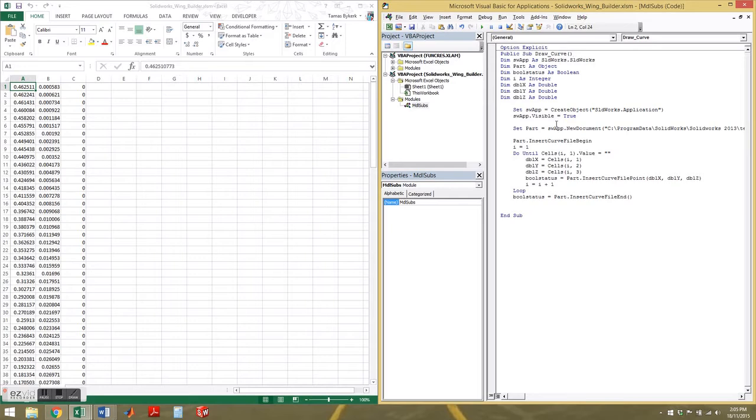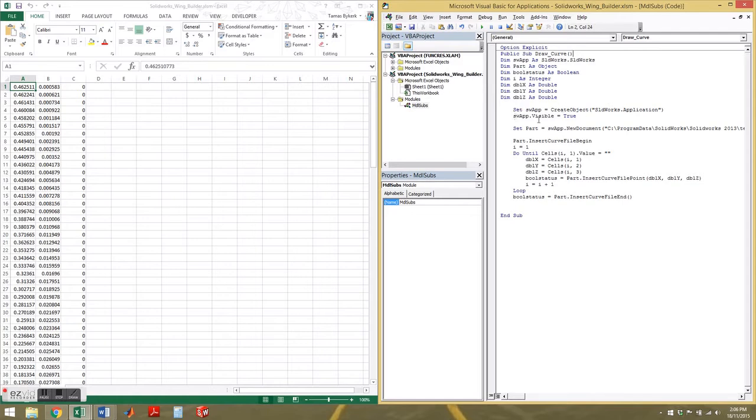And then we have my other variables. I is the loop counter, and then we have x, dblx, dbly, and dblz. They are double variables for the x, y, and the z components of the spreadsheet data.